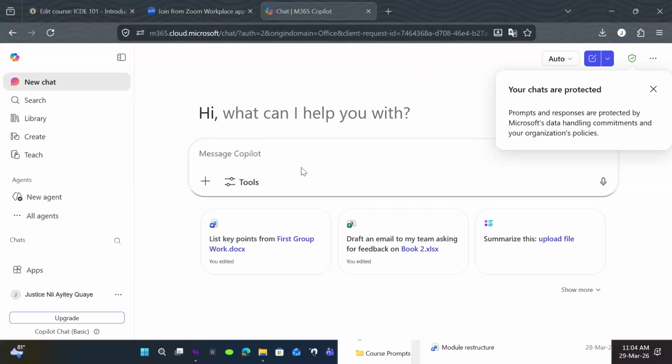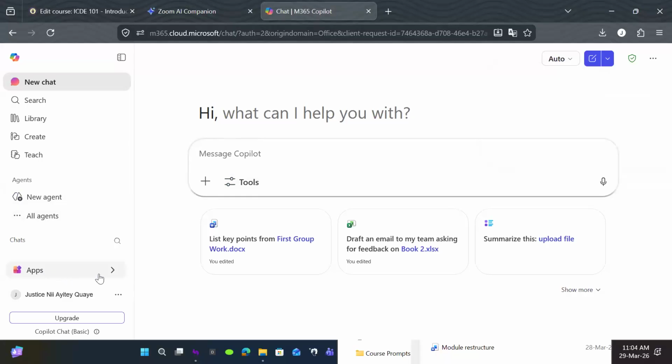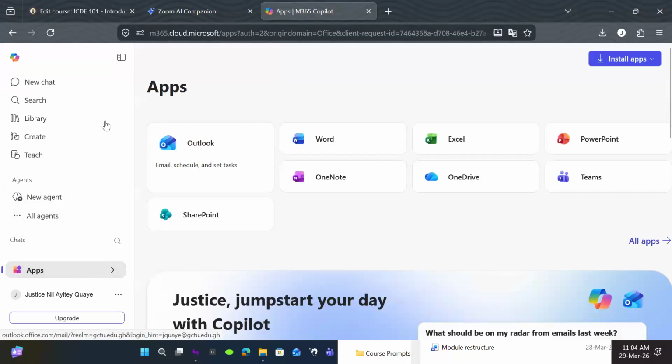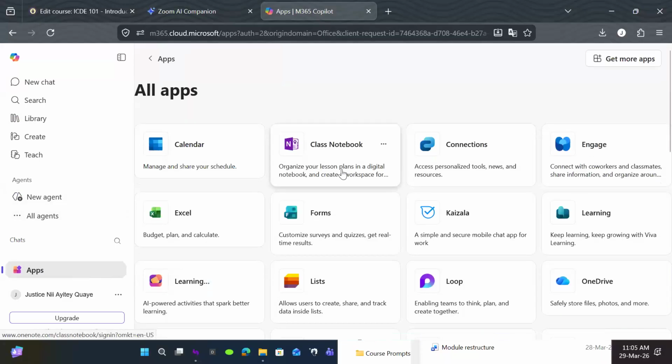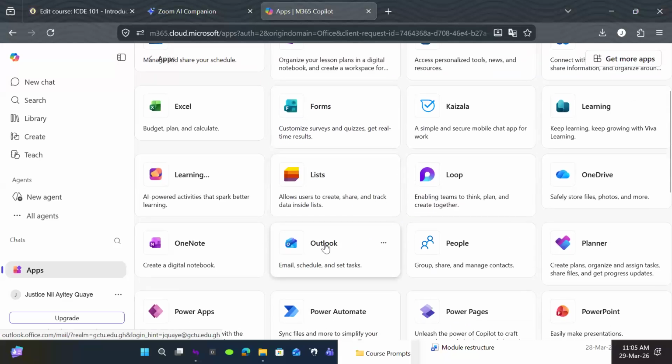There's the Copilot interface, but we didn't talk about this. As I said, we'll be talking about the Copilot later in the semester, when we're doing prompt engineering. Then I made you aware that you can always click on apps at the left side, and that opens up all the other apps you can access on the 365. There are lots of them. But we decided to do the Outlook, which all of you have access to. That's your Outlook, which we did.